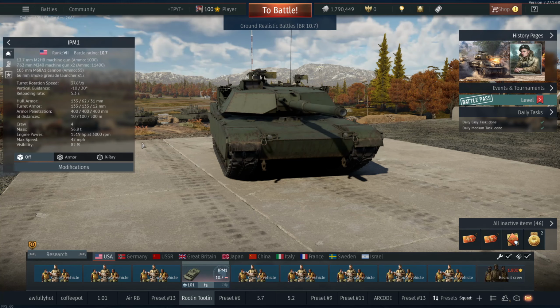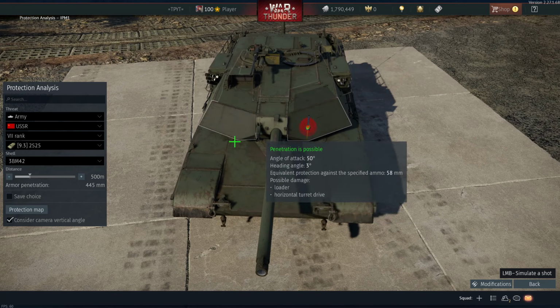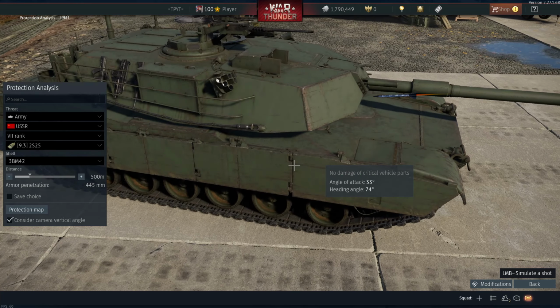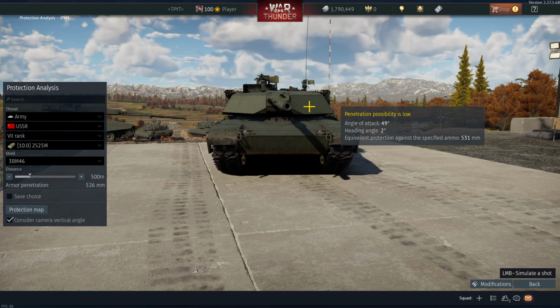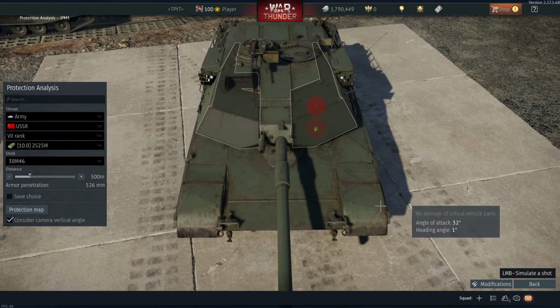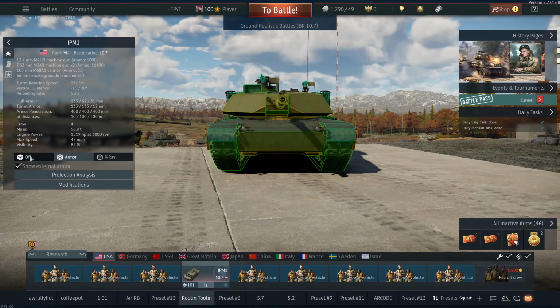We have better armor than the regular Abrams on the turret face, where most rounds will not go through, at least for the most part, unless they're looking down, then it might go through. And at even a slight angle, even the 3BM46 starts to struggle a bit. Actually, quite a bit. But that doesn't really matter with the Abrams. The Abrams is a bit of a driving weak spot.